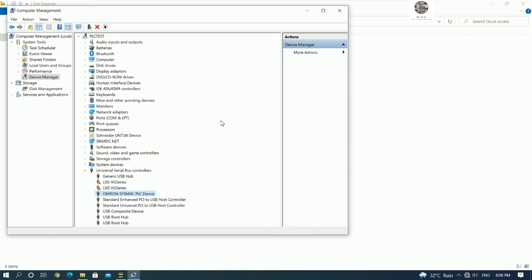Okay, so this is how to check the communication between the USB cable and the computer before we create the program.